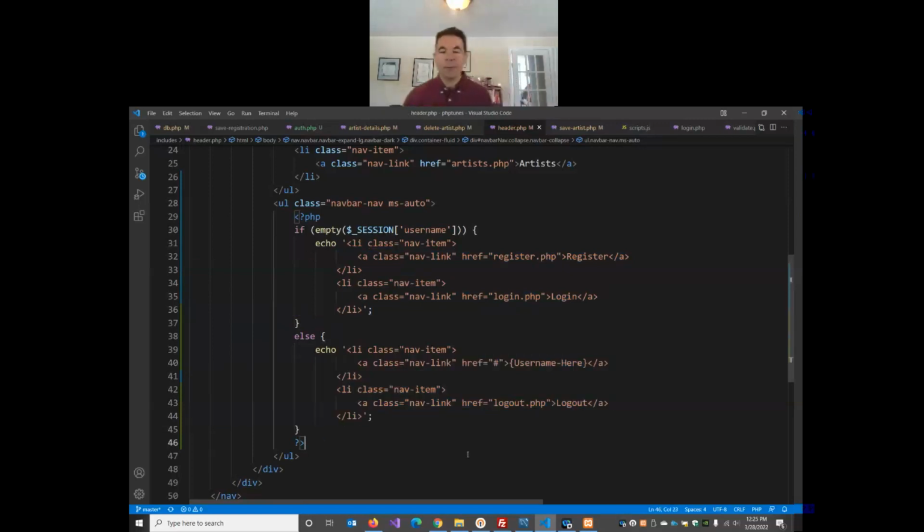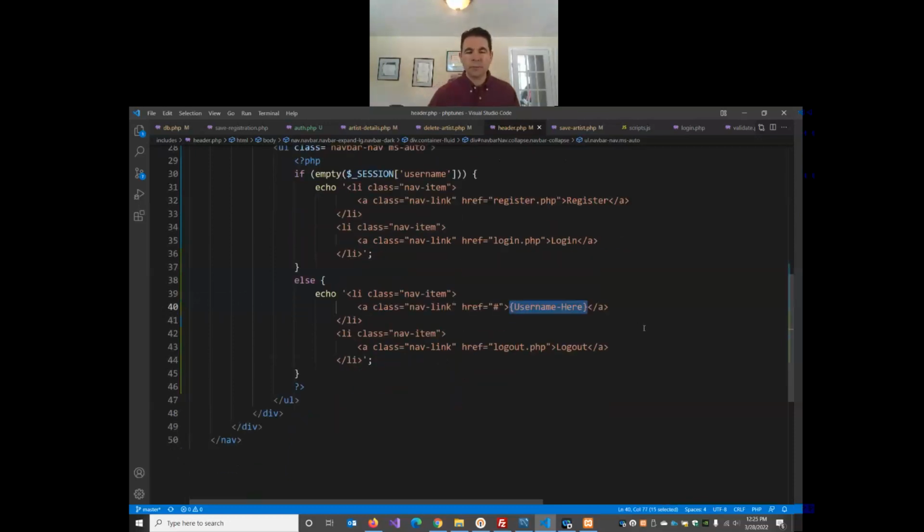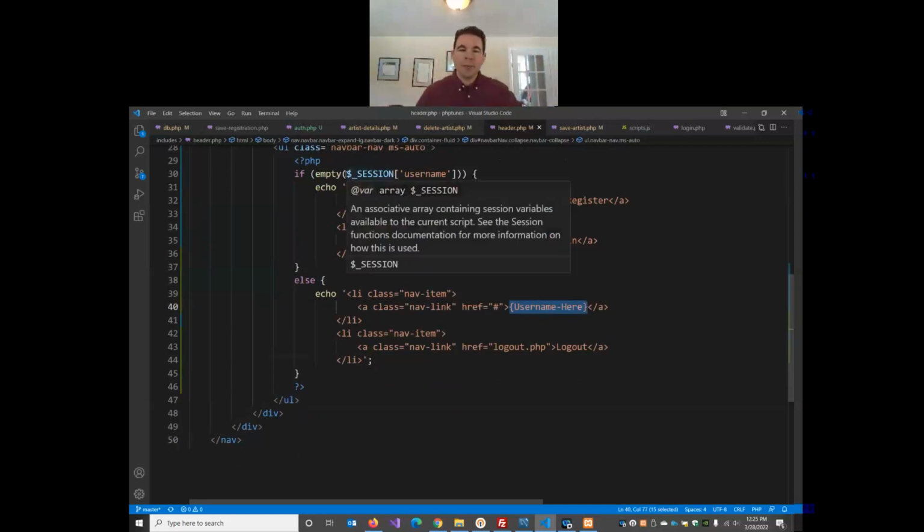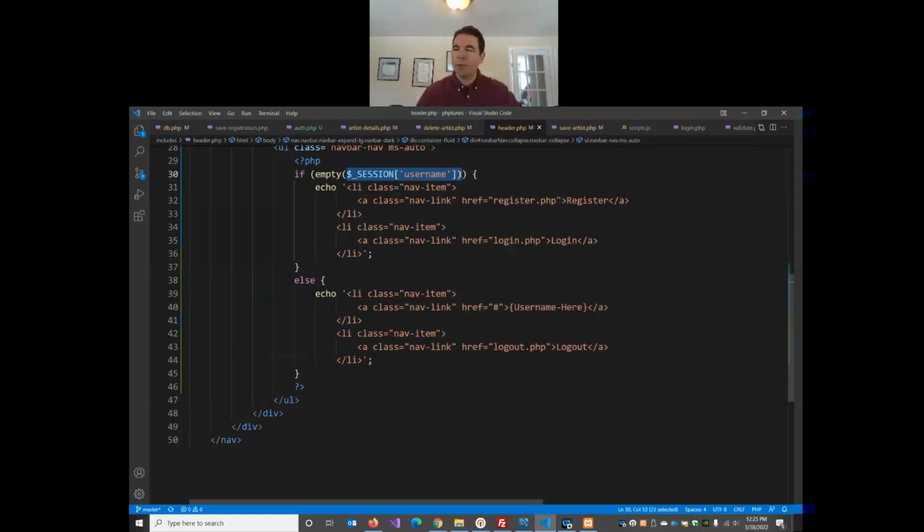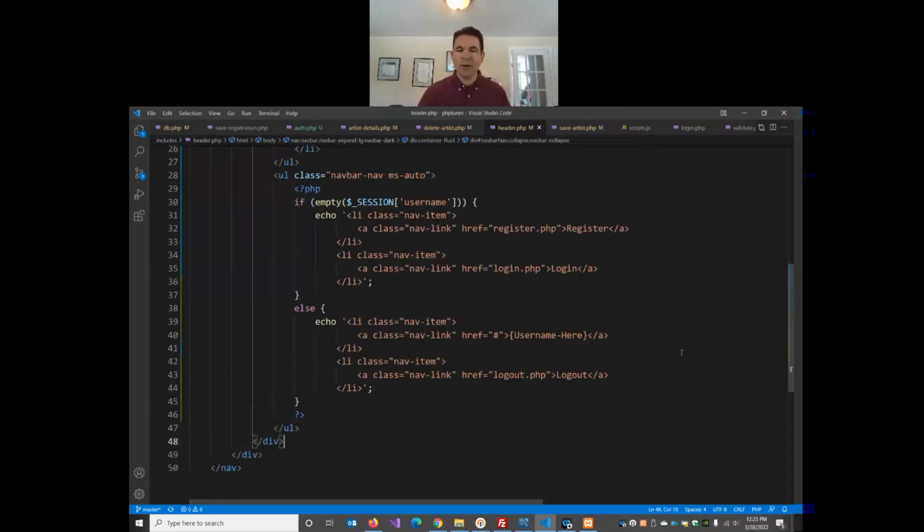So now we're never going to print all 4 links out. We're either showing register and login, or we're showing, we'll also have to fix this. We don't want it to say username here as a literal. We'll actually want to print out our session variable. But let's just try this and see how it goes.